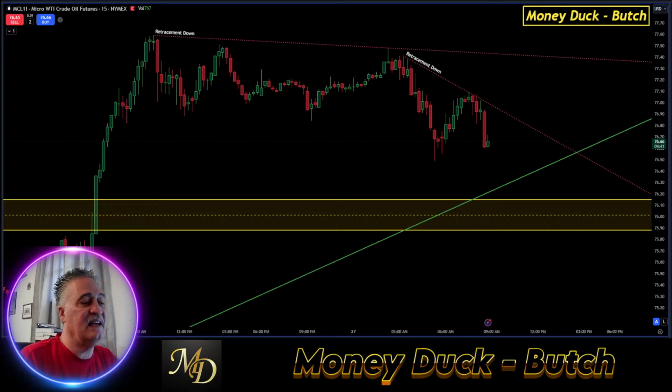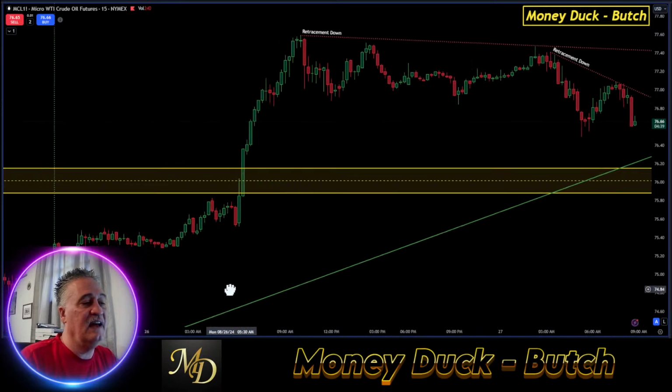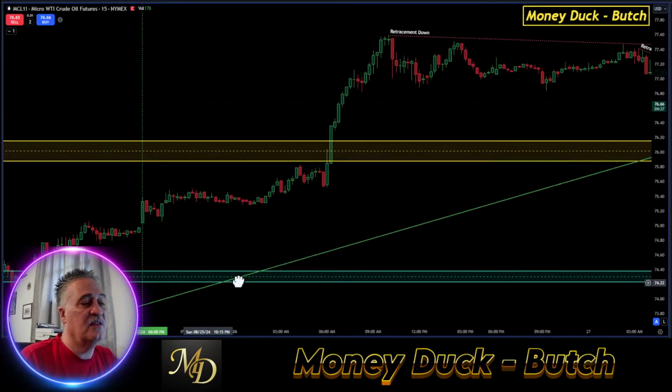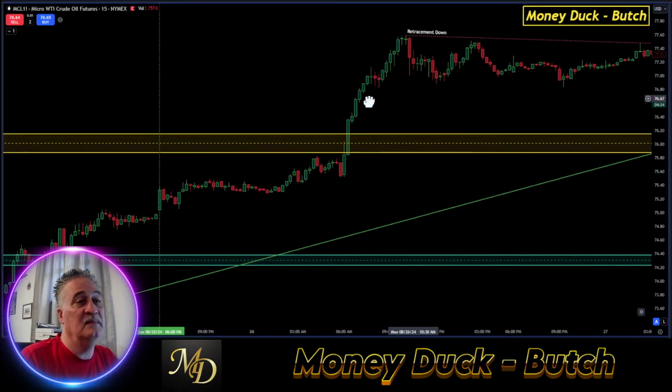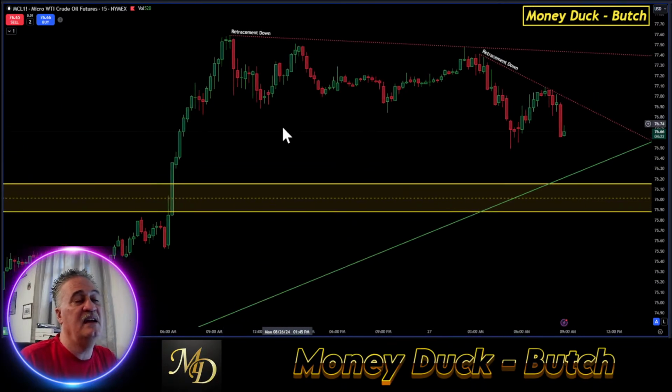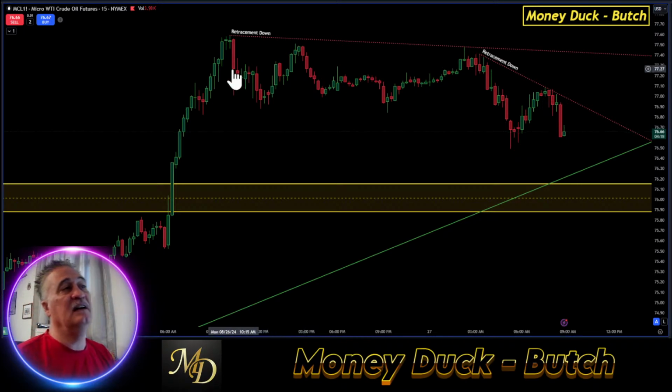That's like saying over here on the left that any one of these points, like this one, was a turn short. And you'd say, well, I think it's going to break through that trend line and go back to this 4-hour candle low. Well, it never did. It went way up. So how many shorts did you play? I've seen guys sit there and try and do that. They will try and say, I'm going to short there. And they'll try and pick a short.